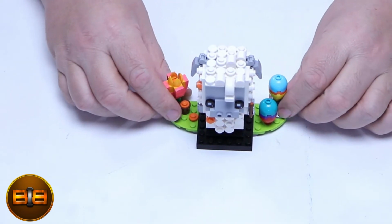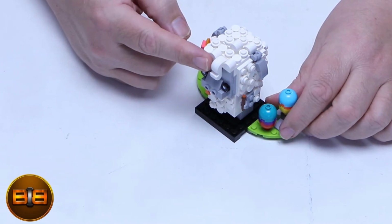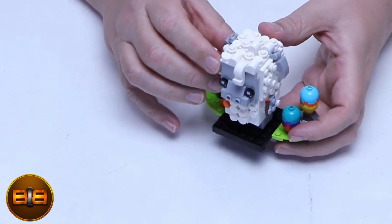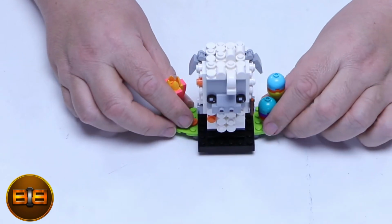The only other real details on the sheep are the unikitty tail here on the front to create a nice bang there for the sheep. And there's nice details there for ears and face, which are appropriate for the model.